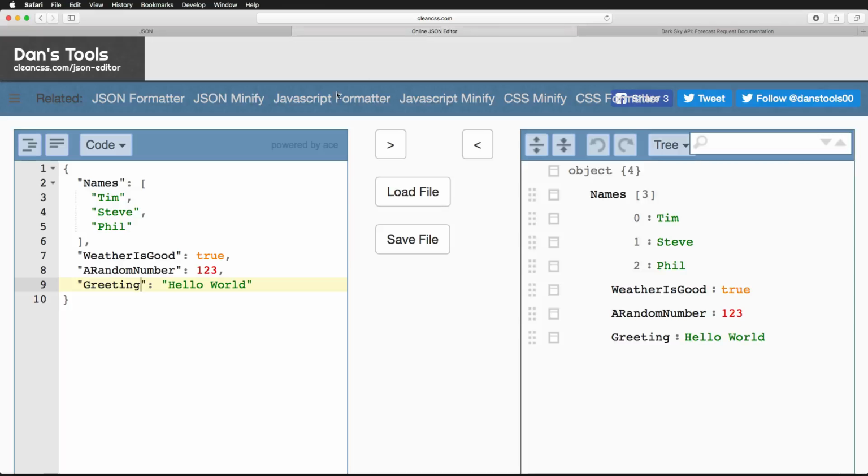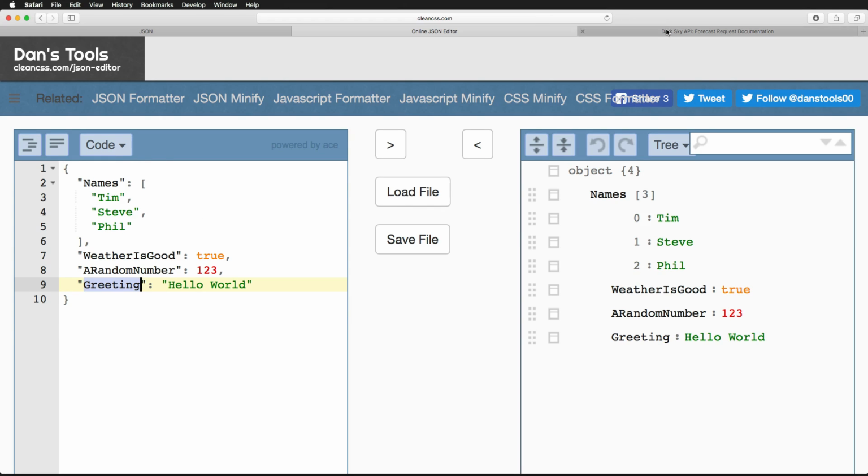So in practice, JSON looks something like this. You have these curly braces that wrap this JSON block, and within these curly braces, we have these different key value pairs. So for example, what we have here is a key names, which points to an array, or the value of this key is an array because these elements are written in brackets, just as we do it in Swift. And what we have here on the left is the pure JSON code, and on the right we have a tree interpretation of this code, which is a little bit nicer because we can also see the different elements of this array, for example. So we just have 3 elements with names with string values in this array. And we can also define other types like booleans, numbers, and also again strings. So this is a very basic explanation of what JSON is.